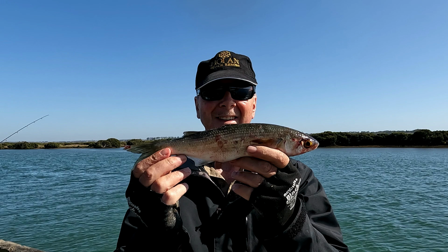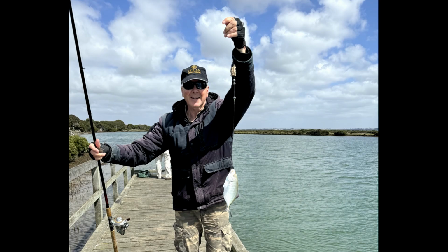Mullet weren't the only fish biting on the day. There's also trevally and tailor biting. I got those earlier that morning with bigger hooks, but they certainly didn't bite for long, and then it was the mullet that came in. But the whole process worked really, really well.